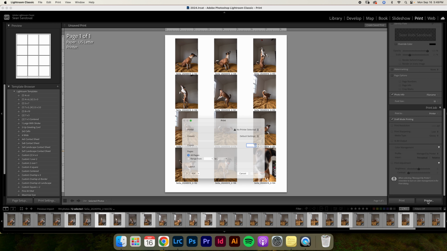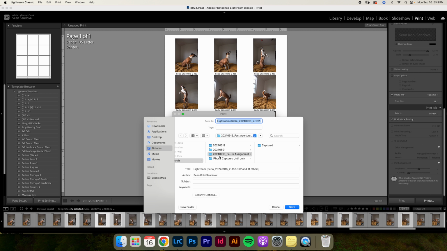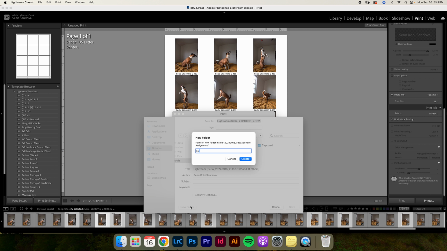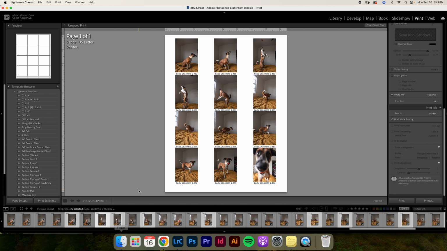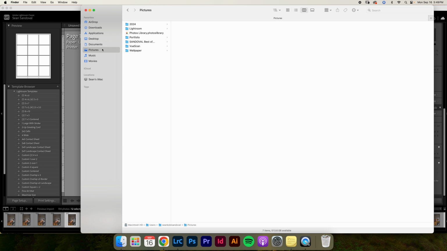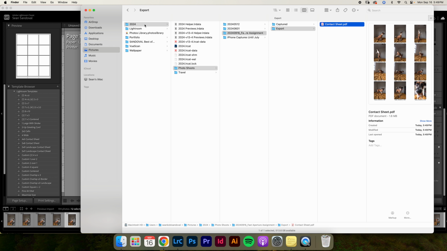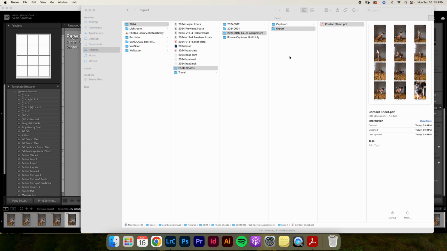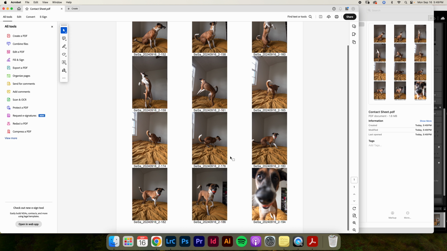We're going to click Printer and PDF at the bottom left. And let's go find where we want to put it in our Finder. I think this is the correct folder. And do Export over here. And then I'll title it Contact Sheet. All right, so that just exported. We're gonna go look for it in our Finder. Let's see here. And now we have a PDF of our contact sheet. If I double click that, I see it right over here, and I can see our study in motion.